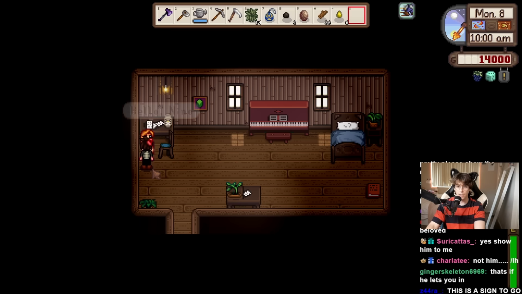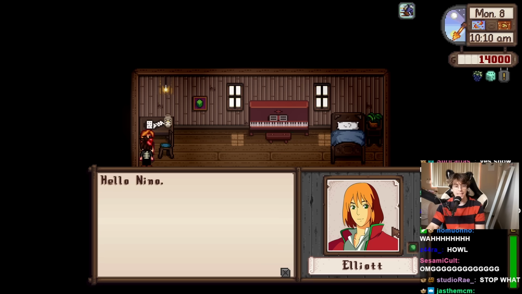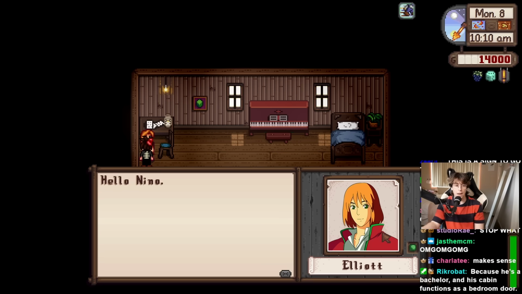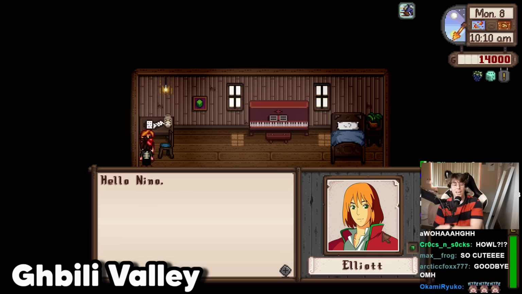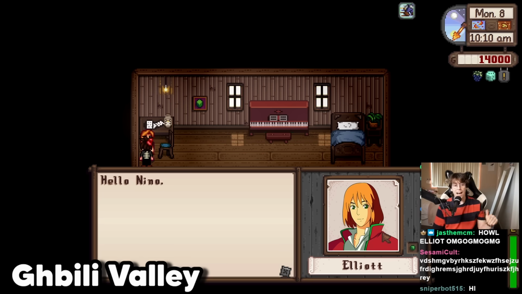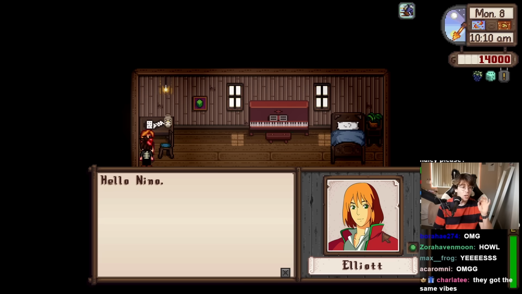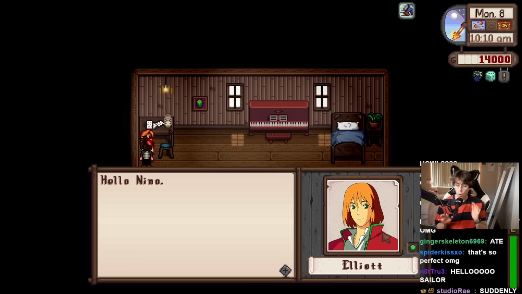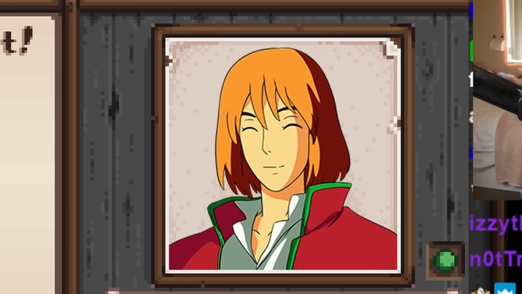Hello, Nino. Hello, Elliot. Or should I call him Howliet? He looks like Howl from Howl's Moving Castle. This mod is the Ghibli Valley mod, which changes all the portraits in Stardew Valley to look like Ghibli characters. It's so good, chat. I'm pretty sure all the characters were literally modeled after normal Ghibli characters. Here you go, buddy. He's so cute.